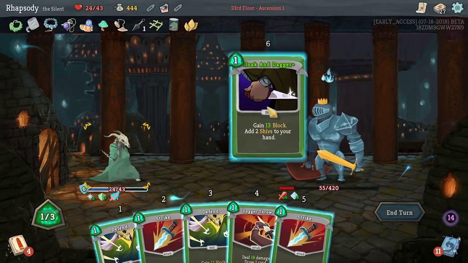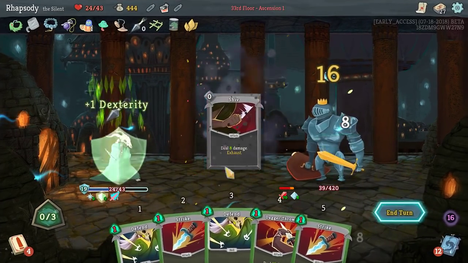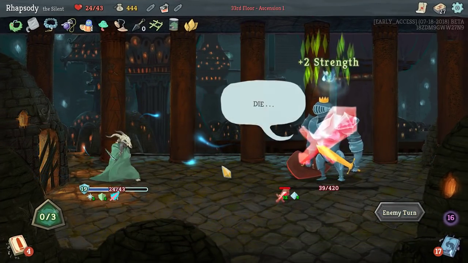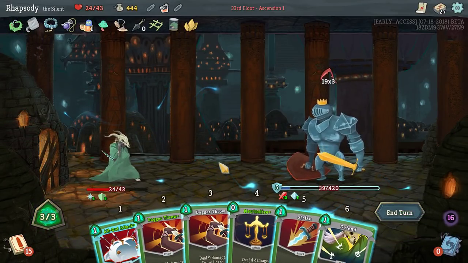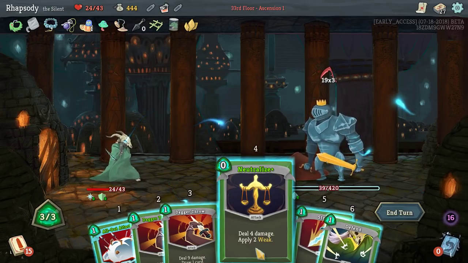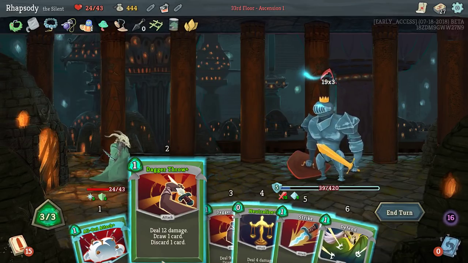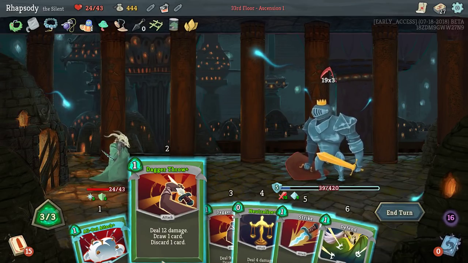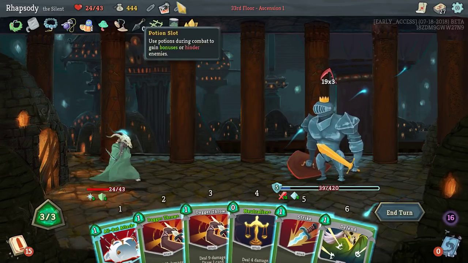This would only be 16 damage versus the 18 damage, but it does get me an extra dex point, which is nice. There's another Execute. This is the kind of thing I was worried about. I think Strength Potion pop and we've got the kill, right? So 9 plus 14 is 23 plus 17 is 40 plus All Out Attack. Yeah, we've got the kill.